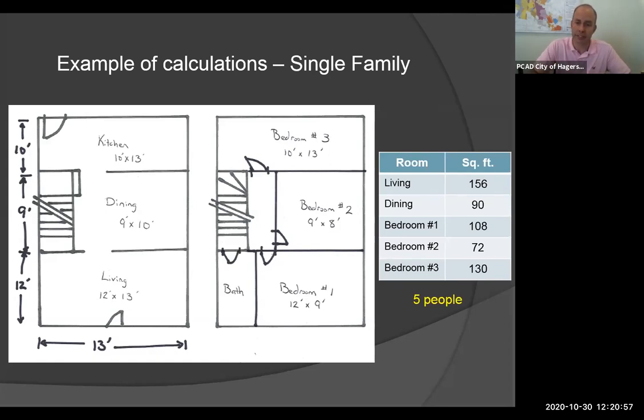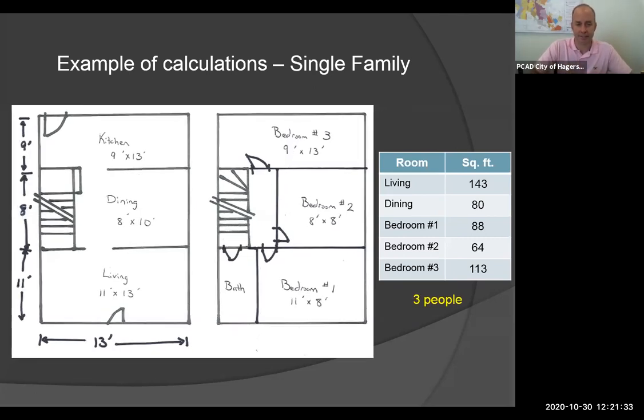Because remember, for at least 5 people, we needed 120 square feet of living space and 80 square feet of dining. So we met all of the requirements for this to be a 5-person occupancy of an apartment building here in Hagerstown. Now, I'm going to take this exact same example and shorten each of the rooms 1 foot. The living room on the left of our screen is 12 feet; I'm going to reduce that to 11. The dining room, reduce it to 8, and the kitchen, reduce it to 9.